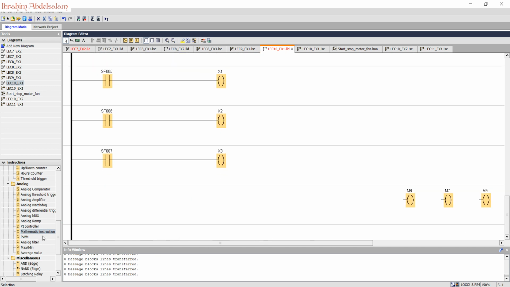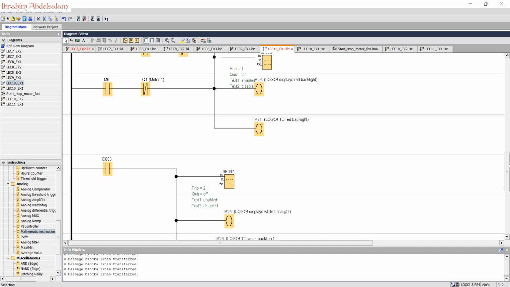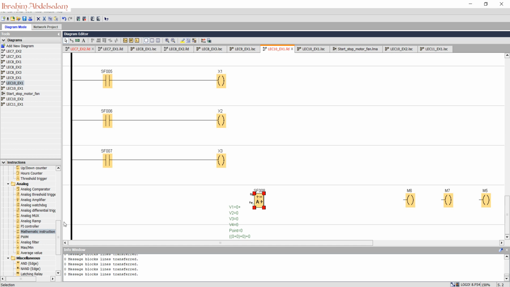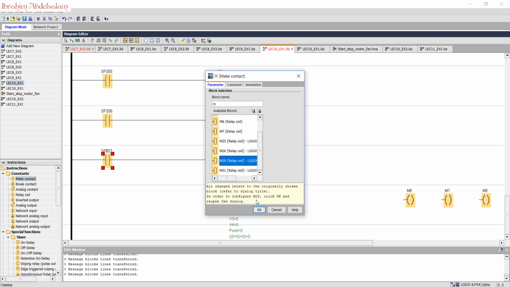From analog I will need a mathematical block. I will enable it from flag number 25. So I just need a contact, memory 25, sorry, 29.